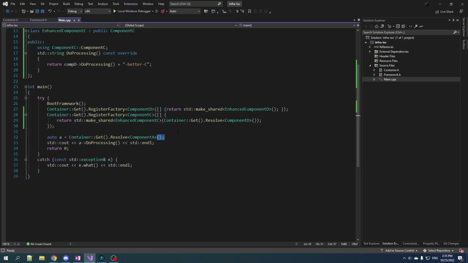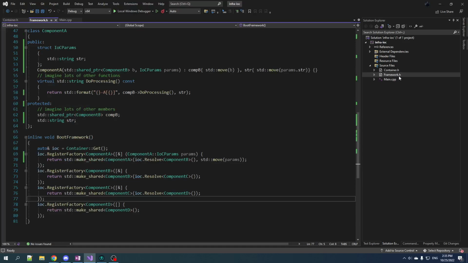Now, that's fine. We've got good diagnostics. We can catch this at runtime when we run our program, as long as we hit a code path that resolves it. If we don't hit that code path, we'll never realize that error until maybe we release to the public and then the poopy starts to hit the fan, as you like to say. So, is there a way that we could get the compiler to figure this out for us and tell us at compile time? The answer is yes, and it is a cool thing that we can explore in this video.